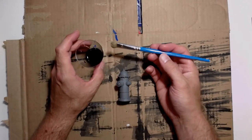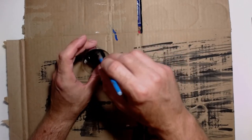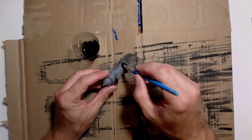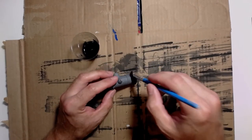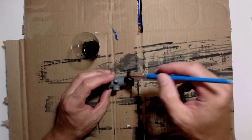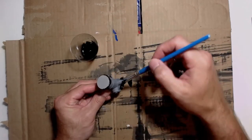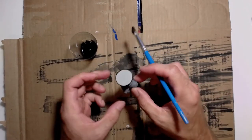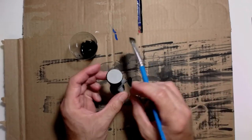So I'm just using this basic, really simple brush. Black wash, those of you that have done a black wash, there's nothing new about this. Like I said, I like to do this very, very thin. That way it gives just a smoky look. It doesn't really do a whole heck of a lot. It just darkens it a little bit. And I usually will start by getting all the harder to reach spots, since I'm not using one of those helping hands, and then I don't get the paint too much on me.